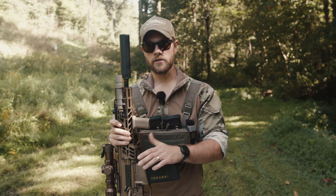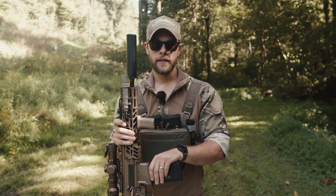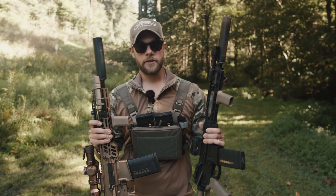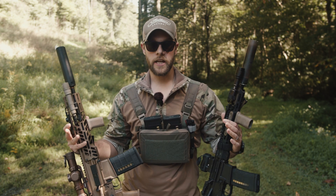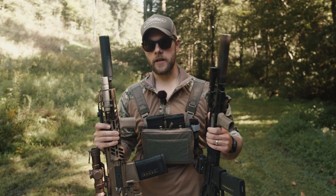Kicking off with ballistics, right here we have the 7.62 NATO, also known as the .308. You're going to be looking at right around 1,776 feet per second at 500 yards, which is pretty good for a .308. You also have 1,029 foot-pounds of kinetic energy. At 500 yards with the .308, you're looking at just under 58 inches of bullet drop. With 5.56, you're looking at just over 73 inches of bullet drop at 500 yards, so substantially more bullet drop, probably due to less velocity. The 5.56 is moving 1,225 feet per second at 500 yards with 207 foot-pounds of energy.